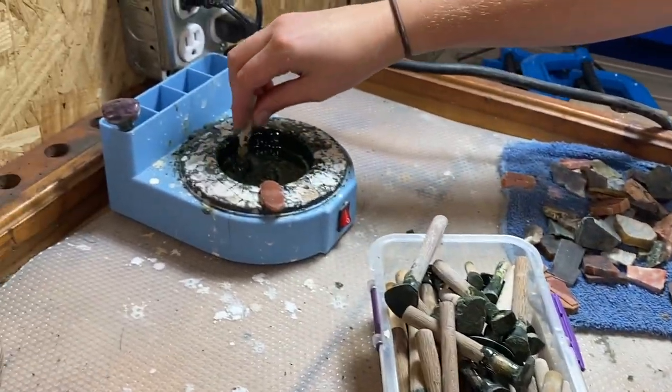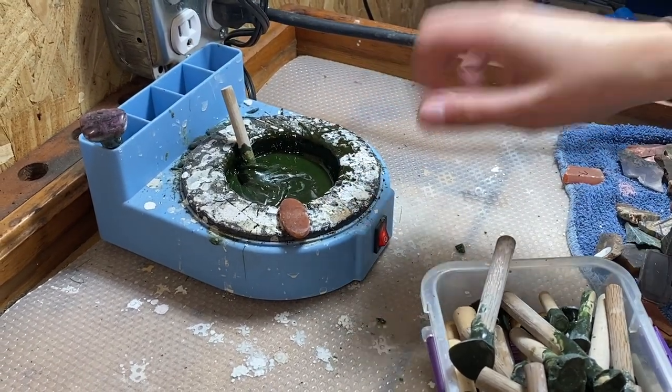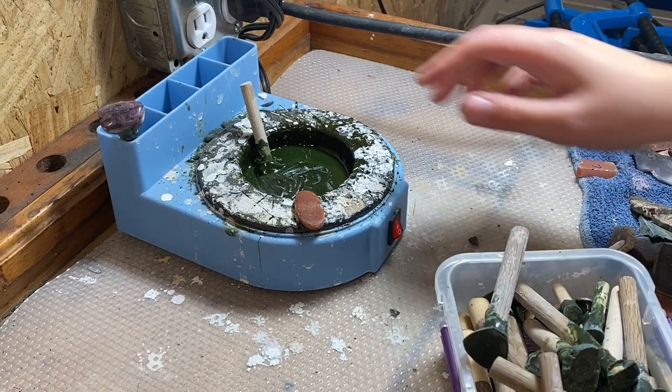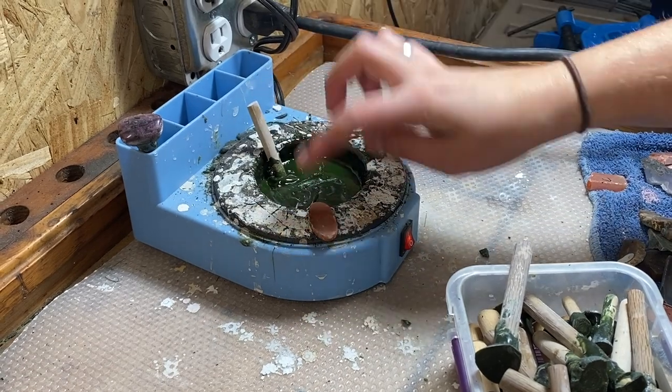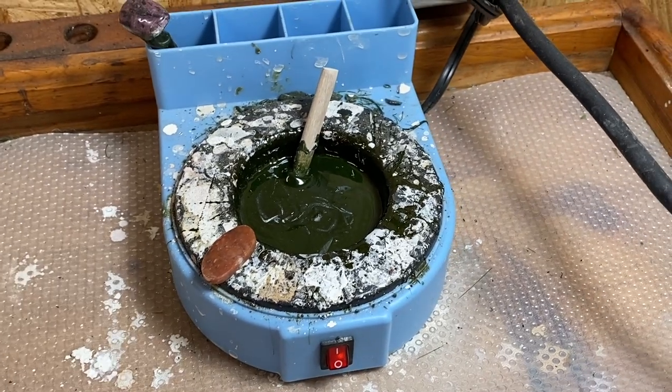And then you're just going to stick it into this hot wax and kind of spin it around and let it set. And that hot wax that's already in there will melt the existing wax on your stick. And then you just wait a little while, let that get hot, and then we'll show back up and stick them together. So now it is time to dop.